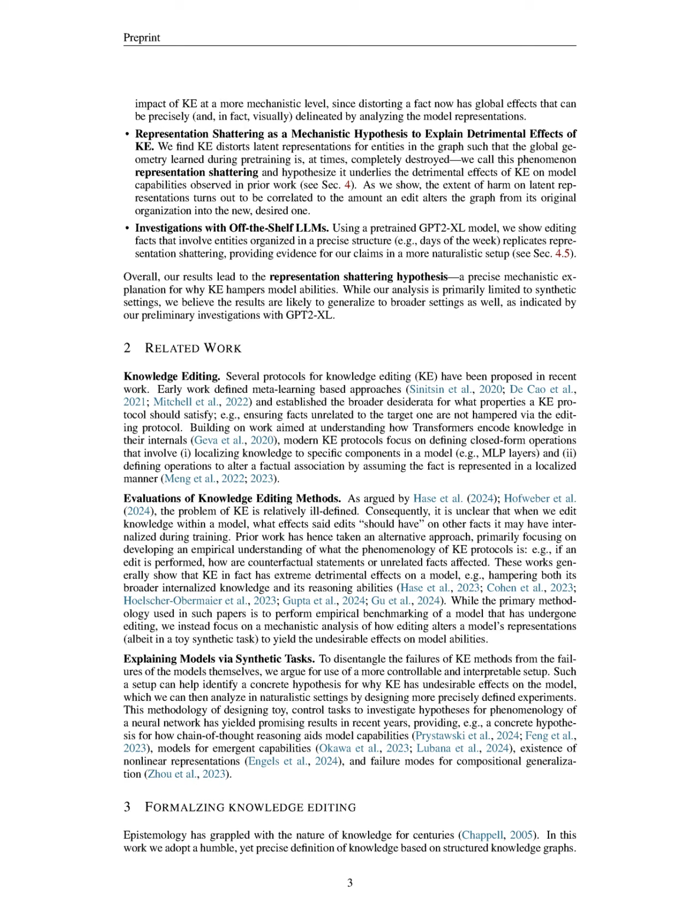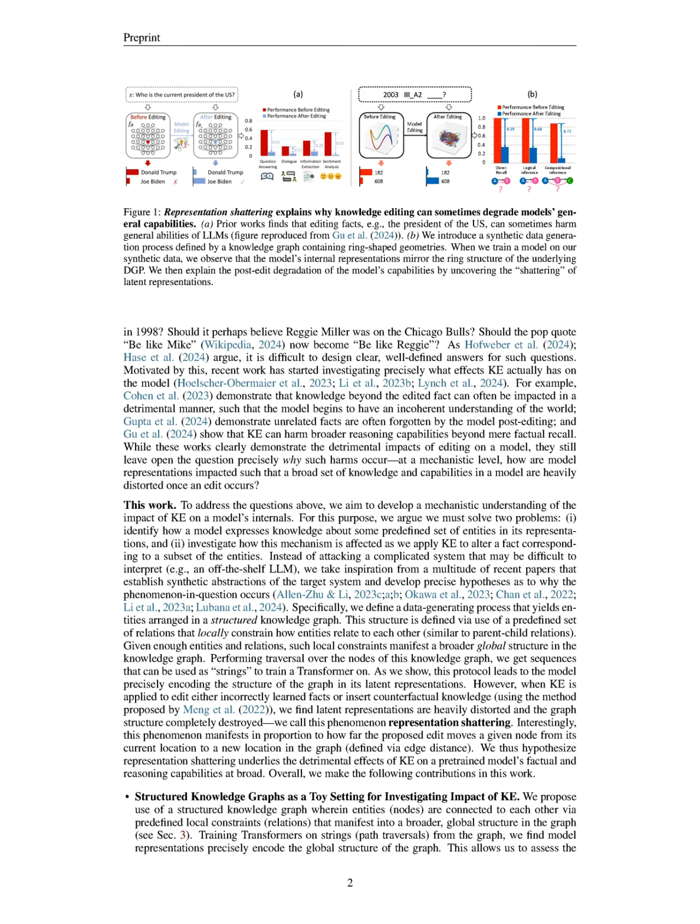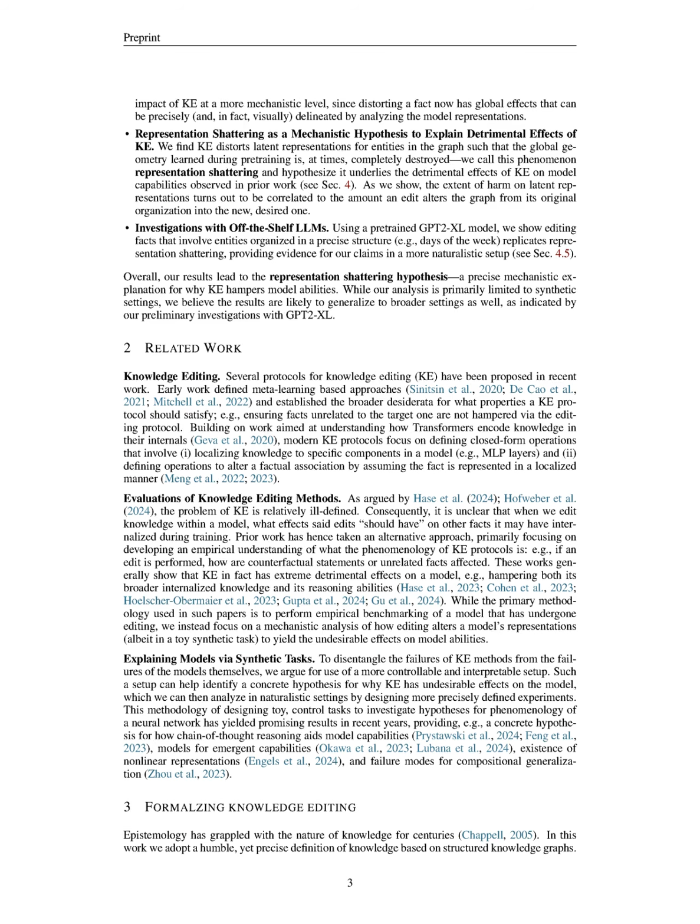Secondly, by employing a controlled and interpretable setup, researchers can isolate the mechanisms behind K's detrimental effects, such as the phenomenon of representation shattering, which is correlated with the distance of edits in the graph. This contrasts with other approaches that may lack such clarity and control, making it difficult to derive concrete hypotheses. Lastly, the findings from synthetic settings using structured knowledge graphs are likely to generalize to broader contexts, as indicated by preliminary investigations with larger models like GPT-2, thus enhancing the applicability of the research outcomes.